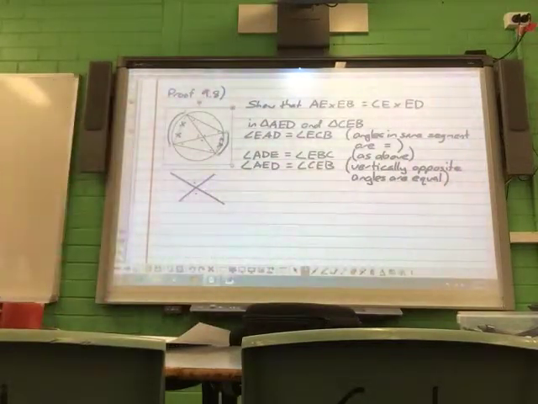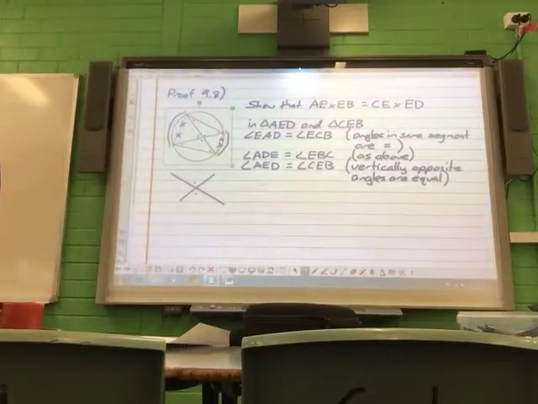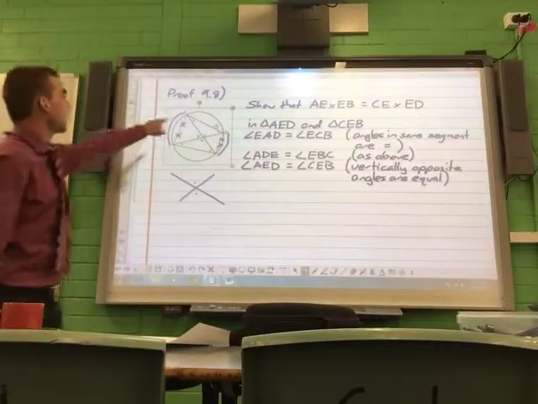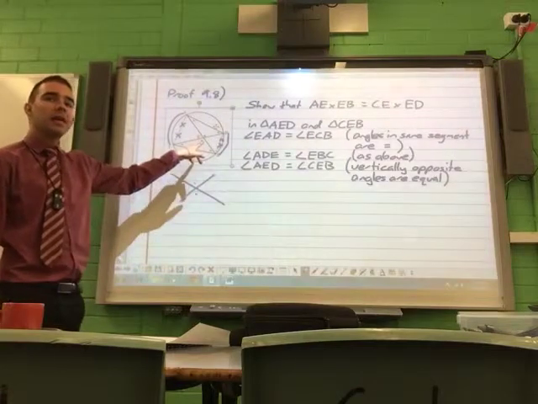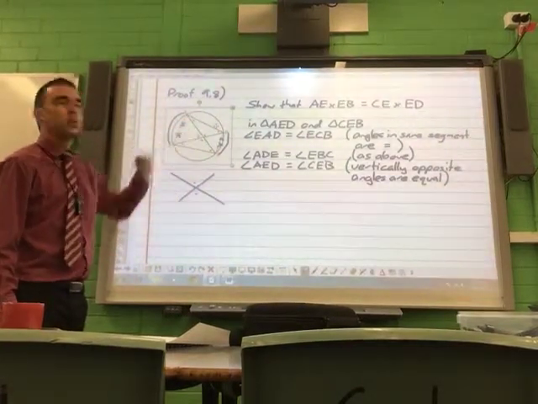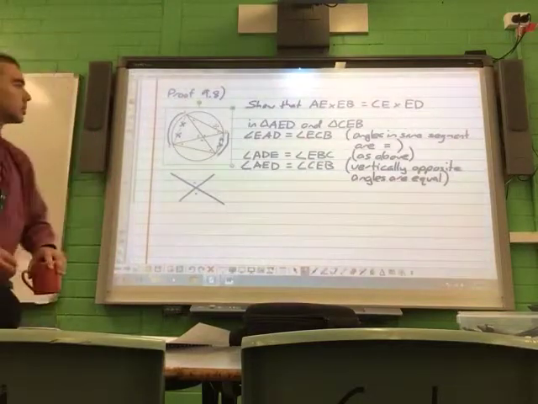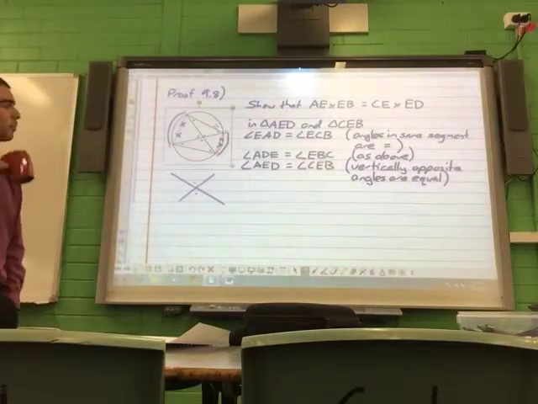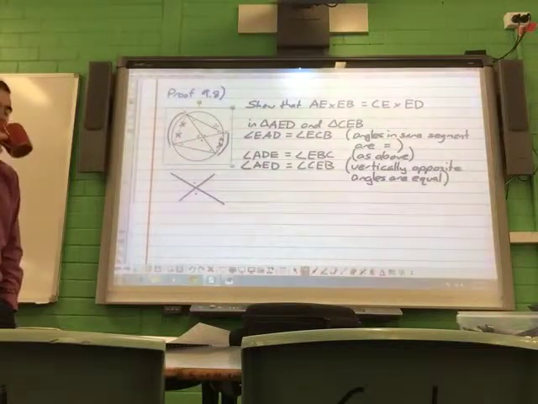What's the other? It's slightly more detailed, but what's the other way I can show those two angles are equal? Something to do with angle sum in a triangle. Okay, so you know these two angles are equal. You know the angle sum is 180. By the process of angle sum in the triangle, you'll be able to show that those two angles are equal. However, we've got a nice quicker reason there.